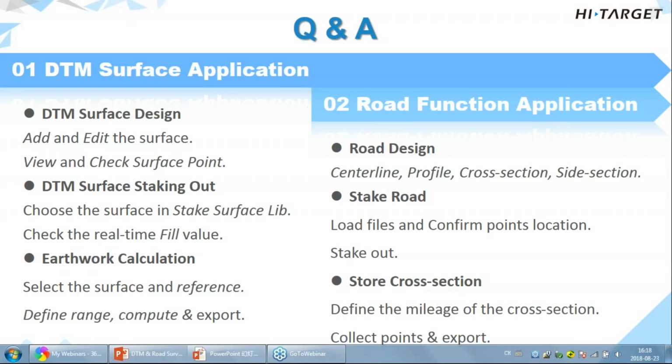Okay. But do we see contours or just network? Sorry. I want to know where do we draw contour lines in the surface, in the DTM surface design? Do you mean in the road application? Yes, no, not in the DTM surface design. DTM surface application. Oh, you mean in the DTM space? Yes. In the DTM, you just can import the points to get a DTM, but not lines.